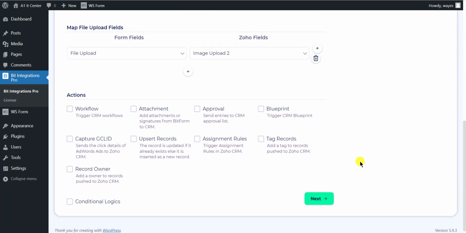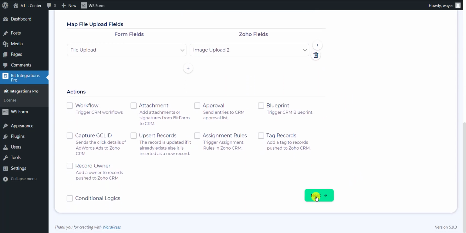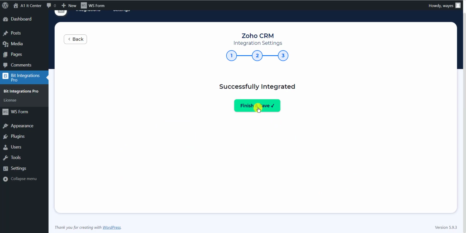After mapping the desired fields, click on Next. To save the integration, click on Finish and Save.